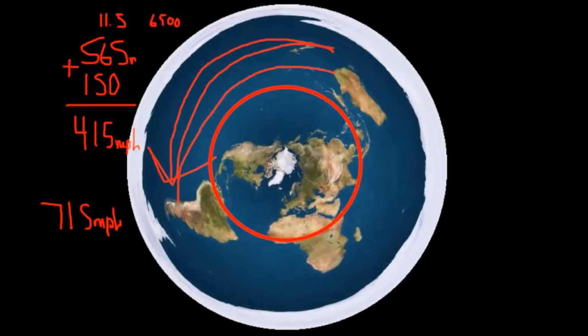So now what it comes down to is whether or not the plane is going 415 or 750. To me, the plane's going 750. Why would they fly the plane 250 miles less than its maximum speed? Especially when you're up that high in altitude, there's less air to get through. You can actually operate more efficiently. So to me, it's just obvious that they're going 750. So if they're going 750 miles per hour times 11 and a half hours, then that flight is actually 8,500 miles, not 6,500 miles. So we just introduced 2,000 miles of Southern Ocean that doesn't exist on the globe, but it does exist, or else you have to believe that planes are going under speed. So to me, those are the kind of things that you can put together and say, no, there's vast areas of ocean.